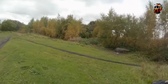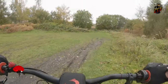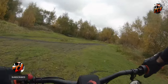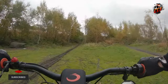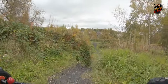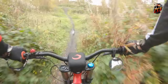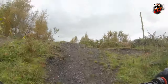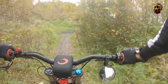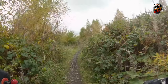I've got a long sleeve top on, brambles rip my arm to shreds. Be careful with these brambles. Jumpy. Have a look at these brambles. Those are my right arm, so they're still there. Yeah. Let's go down. One more jump. This is it.